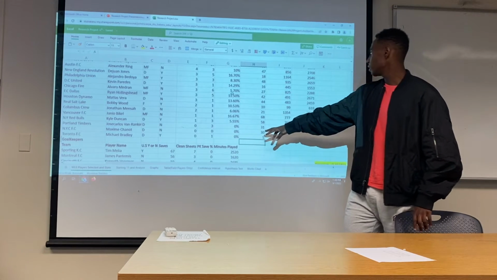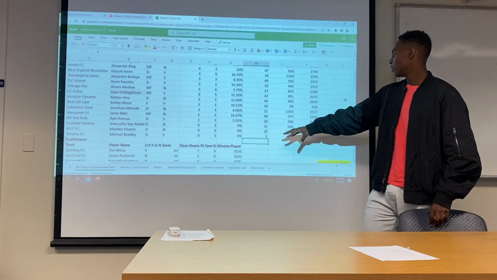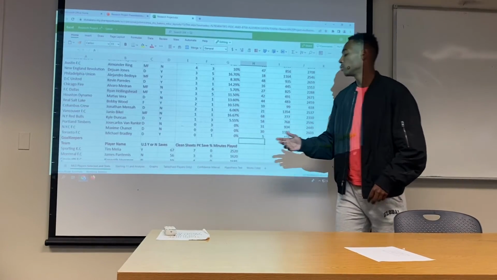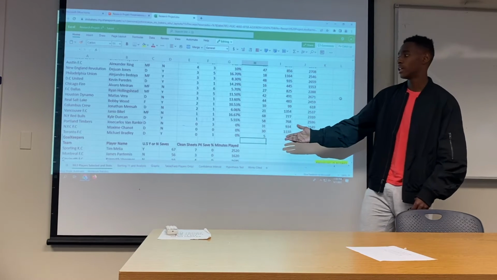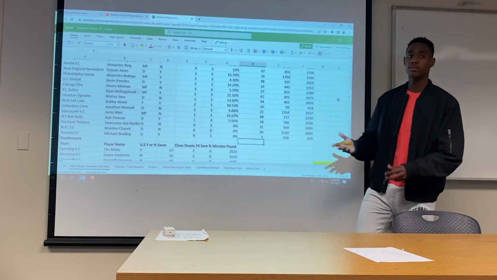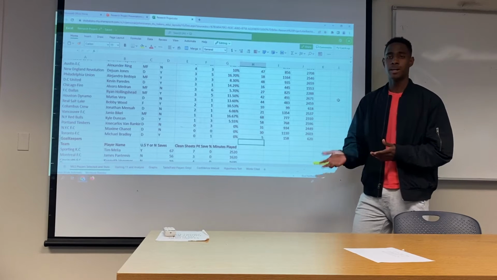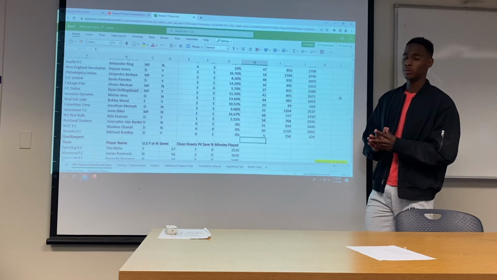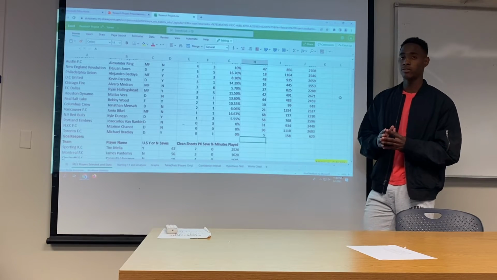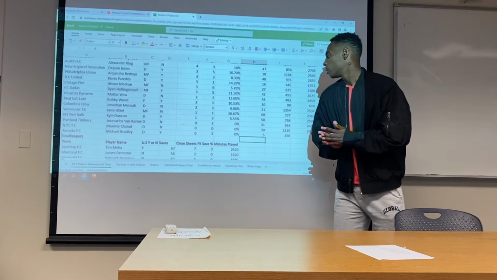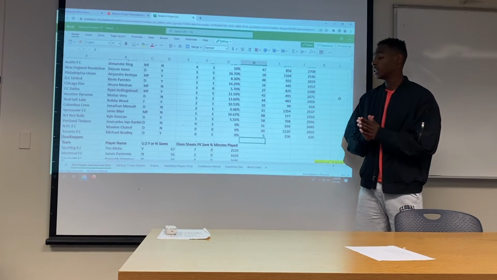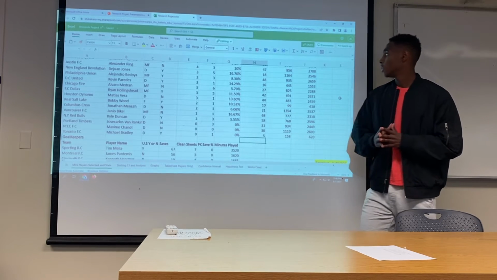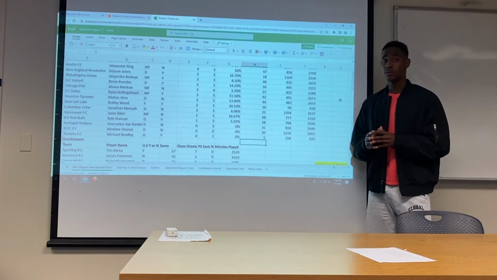Yeah, so basically we can see they have fewer goals because their role is not to score. We can also see they have fewer assists because, as I said, their role is not to assist. They just dictate the game and try to make passes and not risk the ball, because if they lose the ball, that's a new occasion for the opposing team. But we can also see from this data that they commit the most tackles because obviously they need to defend, and they also commit the most fouls.